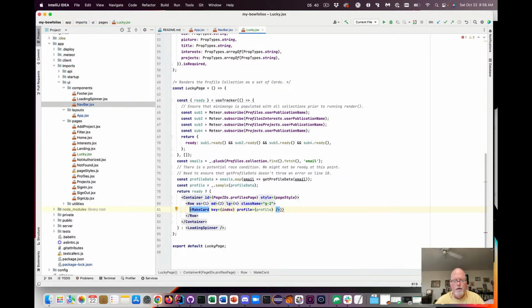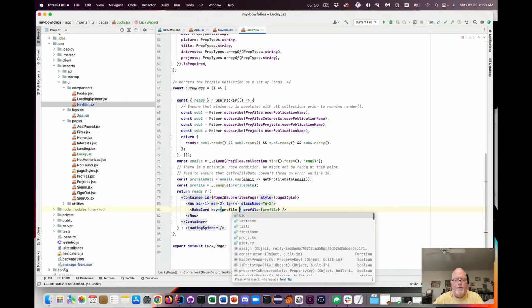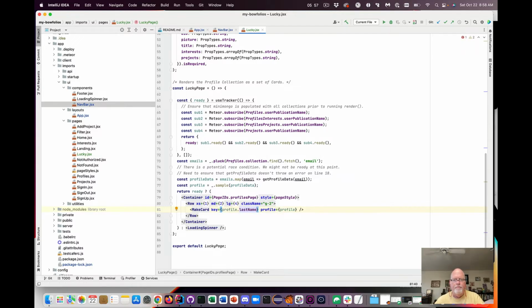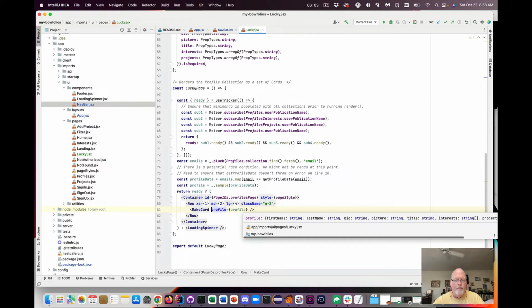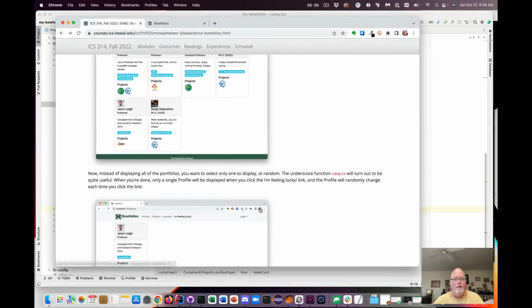Make card on index is now going to be profile dot last name. We actually don't even need a key because we only have one of them. So let's see if I can get rid of that. Save it. Let's see what happened.